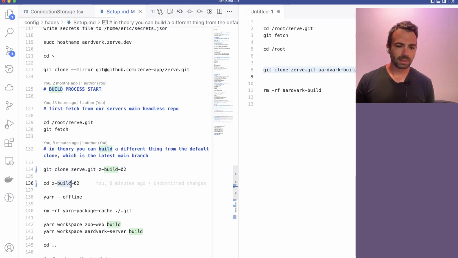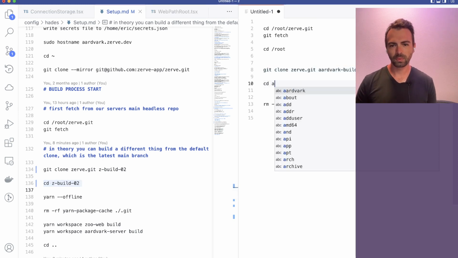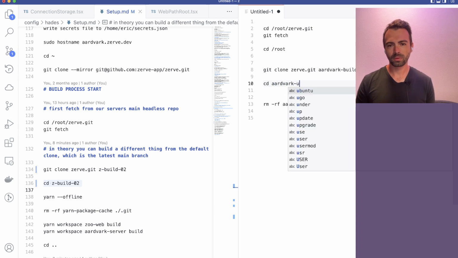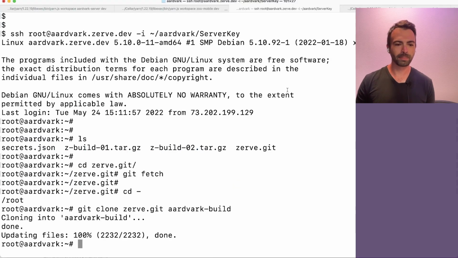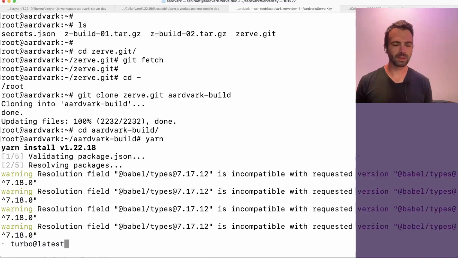And then we cd into that new directory, and then we run yarn. It says run yarn offline, but for some reason I found that running yarn offline takes just about the same amount of time as running yarn itself. So I don't think it actually matters.